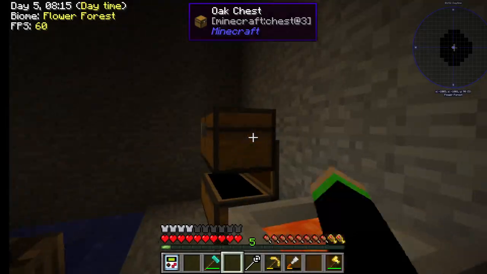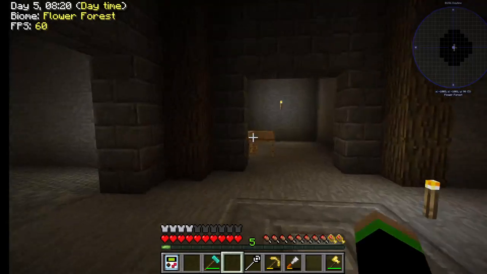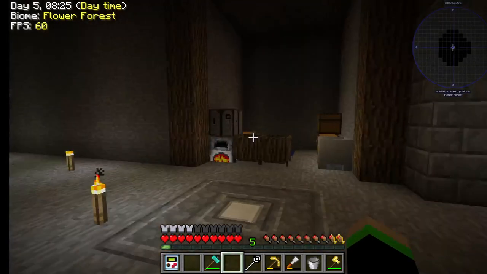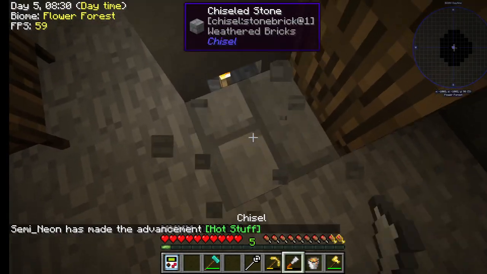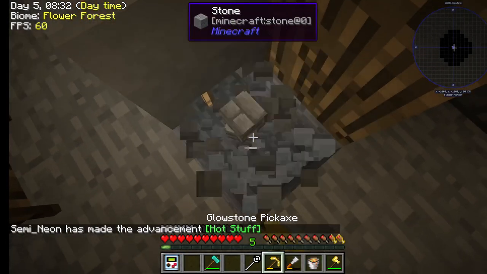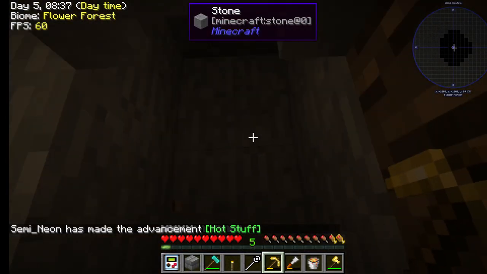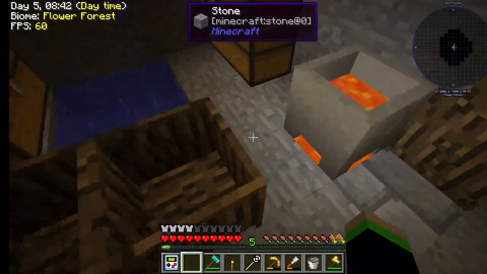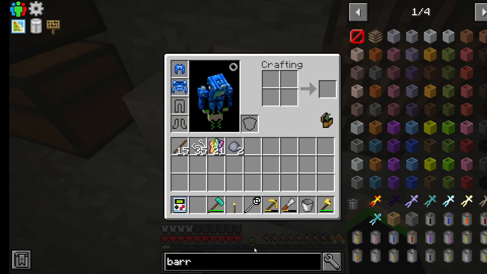Where's my bucket at? I had a bucket. Where did I put that dang little thing? Oh, lordy. I am an expert at losing stuff. Just gonna take that. Come on, get in there. Thank you. And then we're gonna place that down, and then boom. Should make a tank.